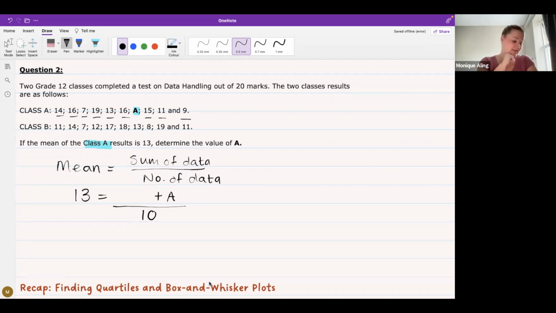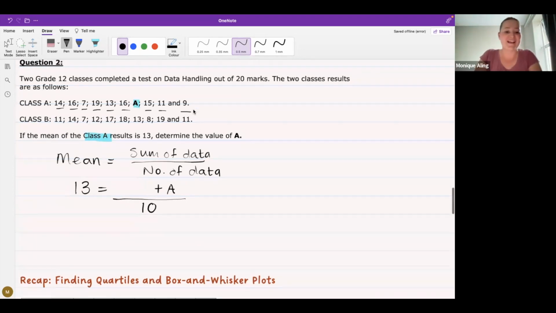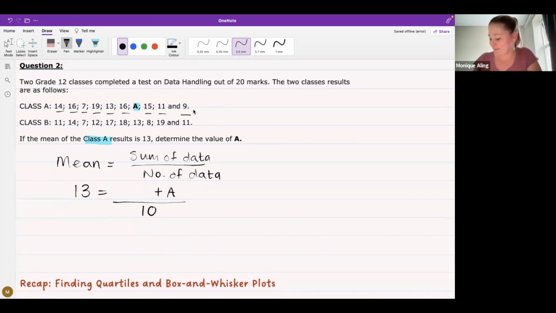Are we sure we get that number? I didn't get 120. Let me double check though. Oh, it is 120. Apologies. I realized I changed the number. Okay, so it is 120.